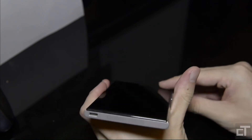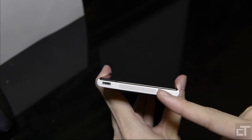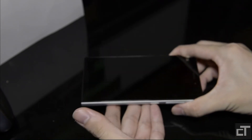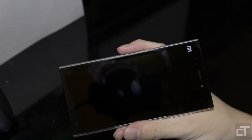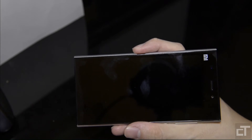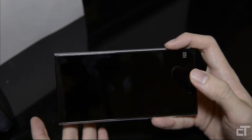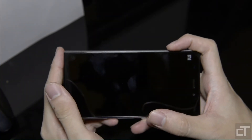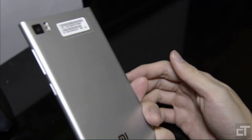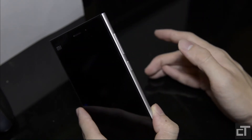At the bottom, there's the micro USB slot and the speaker. I really like this placement from Xiaomi — having the speaker at the bottom is much better than the back, because when you put it down or hold it to watch a video, you'll still hear it. The one problem is that if you play a game holding the phone in a controller-style grip, you'll cover up the speaker. Ideally, front-facing speakers like HTC's would be best, but most manufacturers don't do that.